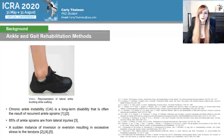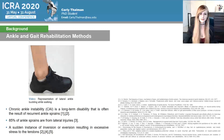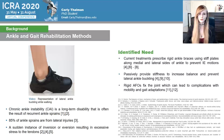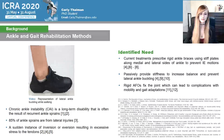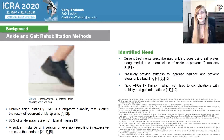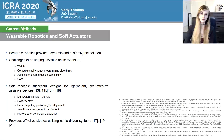Chronic Ankle Instability, or CAI, is a long-term disability that is often the result of recurrent ankle sprains. For reported ankle sprains, 85 percent of injuries can be attributed to lateral sprains. Current methods of CAI treatment commonly prescribe rigid ankle braces. However, this can limit ankle motion entirely and fix the joint at a neutral angle, which can subsequently lead to complications with mobility, increased risks of injury, or pain due to gait adaptations from having your ankle fixed while walking. One potential solution to this is the field of wearable robotics.